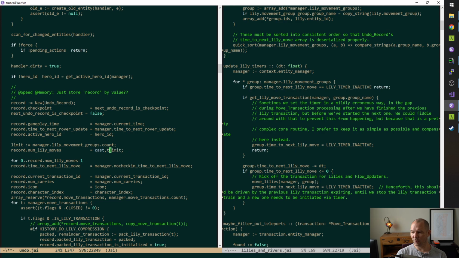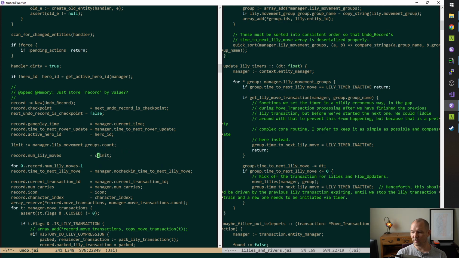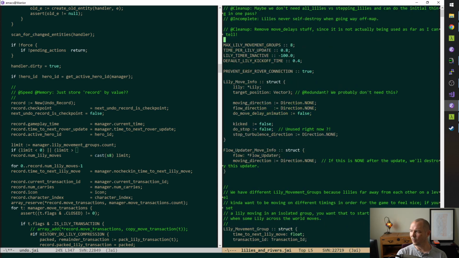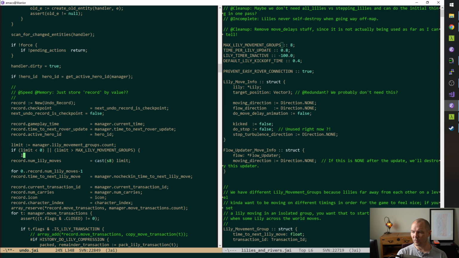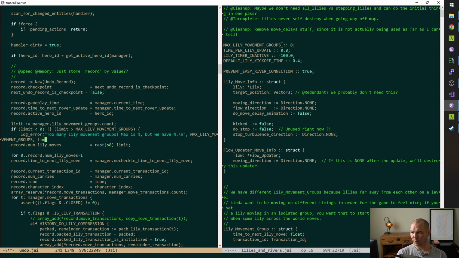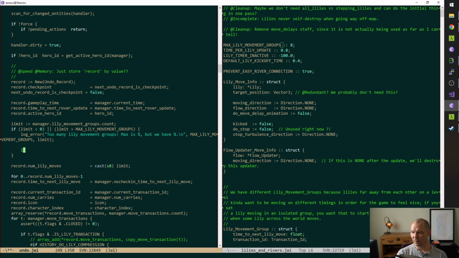We're just not going to trunk because we're going to know that limit's in range, and we're going to say if limit is less, it really shouldn't be less than 0, but it's greater than this, log error, too many lily movement groups. Max is whatever, but we have whatever. This and limit. All right. And then limit equals 8.